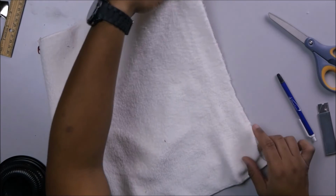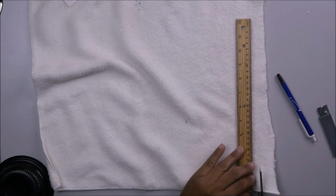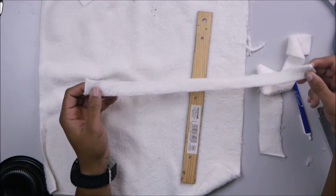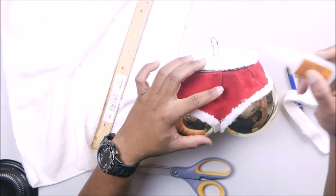Next, grab what's left of your furry fabric and cut a 1-inch wide, 12-inch long piece from it. Now take that piece and glue it around the top of your ornament.